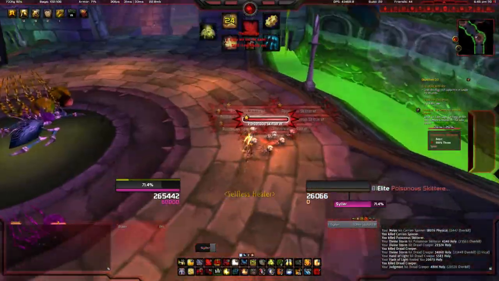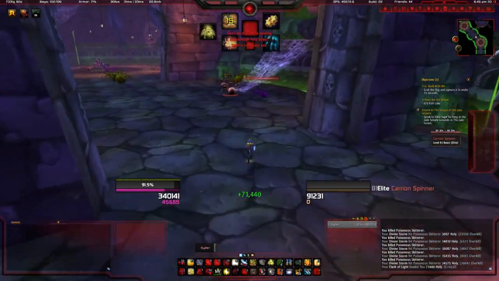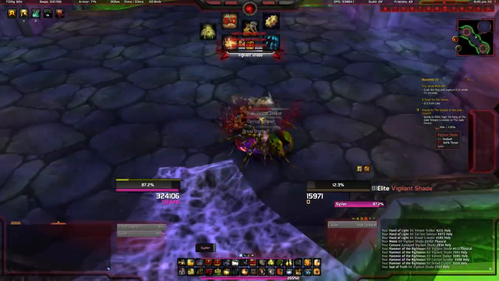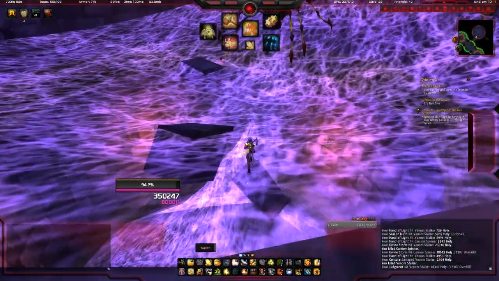So we're just going to finish off these couple of trash packs, and then don't do what normal people do, which is run straight across and miss the boss room. You need to go up this little bit of webbing to the right, and that'll take you to the boss room. And now we're at the final boss.